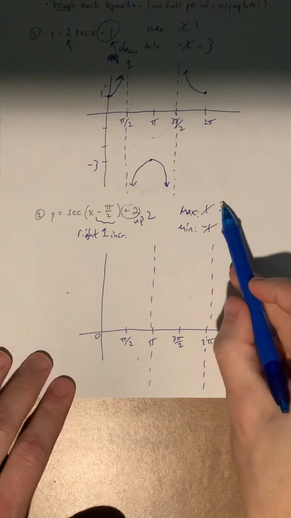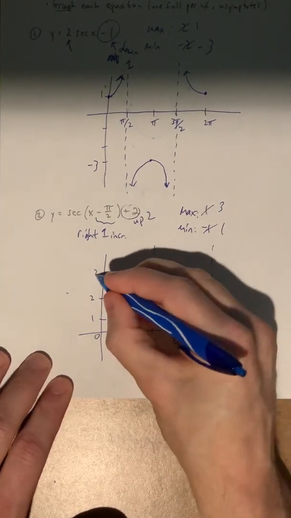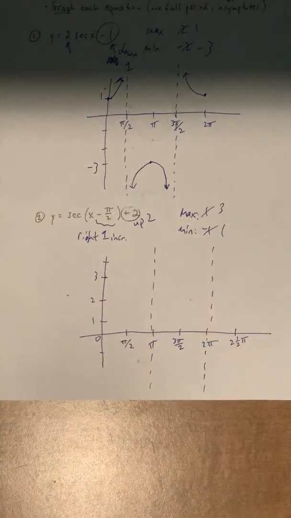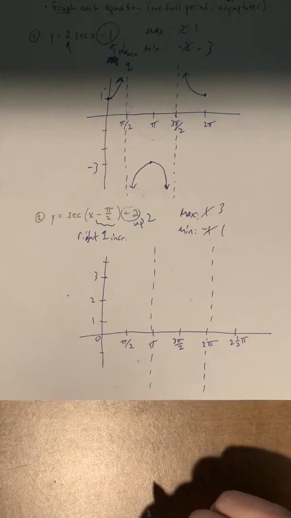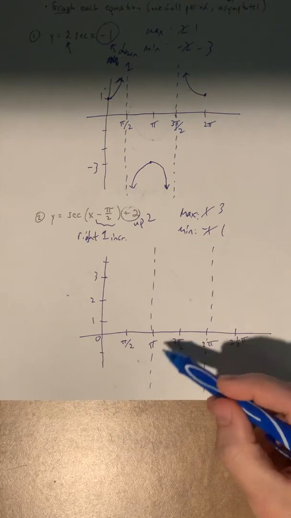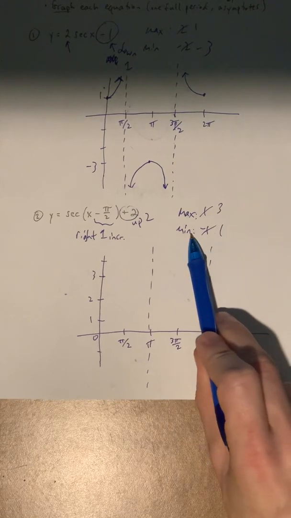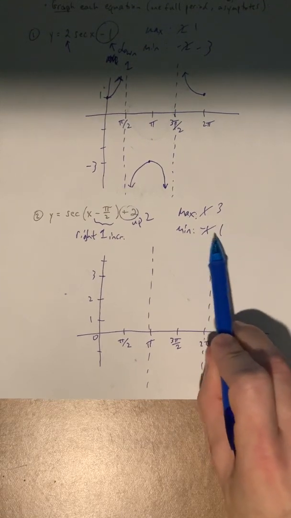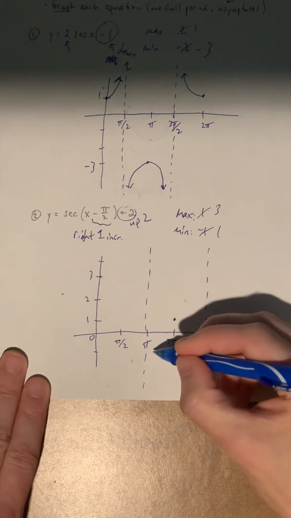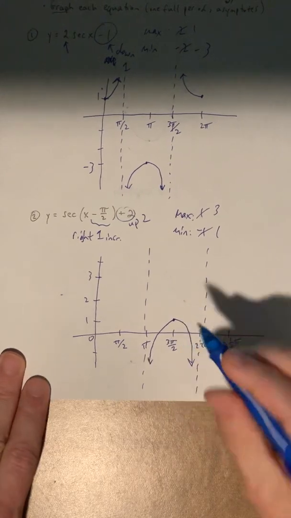All right, max and min, so we need a 1, 2, 3. Here's where 4 would be. I'll put a -1 there. All right, now we're ready to get our curves. Let's start with our middle curve. Our middle curve is an upside down parabola between the asymptotes. And the point is at 1, minimum, or really the max for the curve at 1. So right here between the curves, and we have a curve like such.